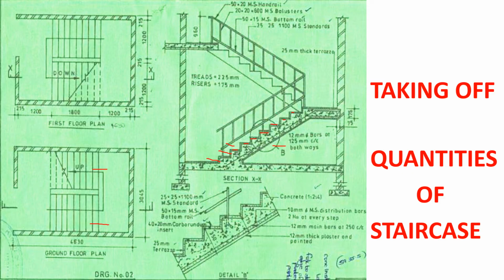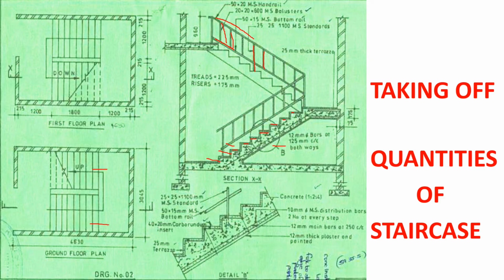And then we have the balusters. We have the handrail. This is the handrail here, and then these vertical ones here are the balusters, and then we have the bottom rail here. This is our bottom rail, and in between the balusters, we have the standards. The standards are the vertical ones that go down to the tread, but the balusters are up in between the top and the bottom rail here.